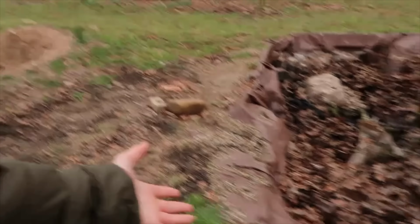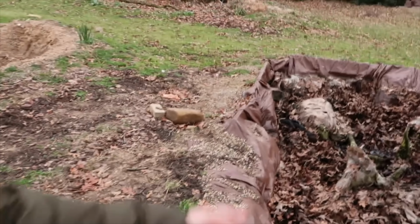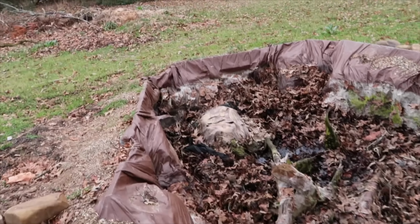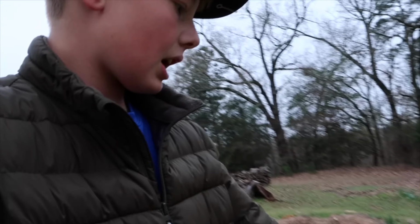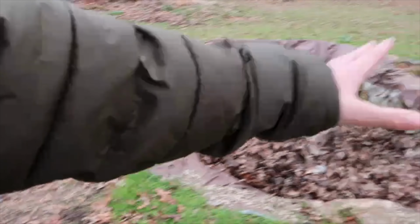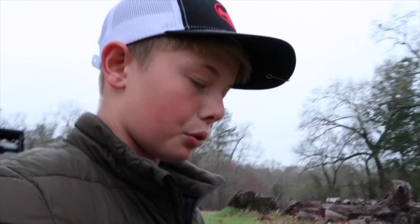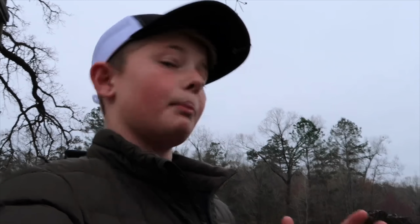I'm going to begin with trying to get all these leaves out, and if there's still a little bit of fish there, who knows, there might be a turtle, a snake, a freaking polar bear living in this. There's like 12 feet deep of leaves. I'm going to begin taking this entire tarp out until this is just a bare hole, and then I can put this new tarp in, and who knows, maybe even begin filling it with water today, but I don't think so. So yeah, begin this long, boring time lapse.